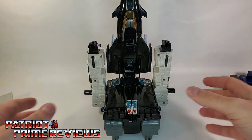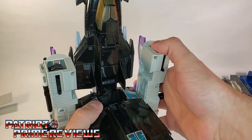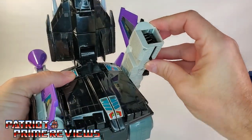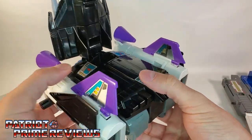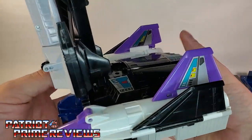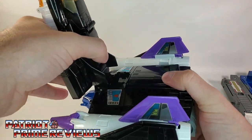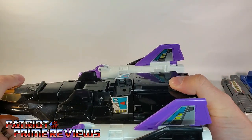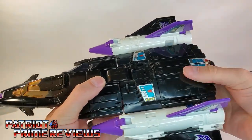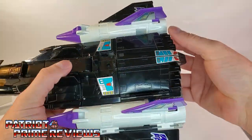Now, let's go ahead and transform the jet. We're going to take the hands or the fists, put those down, and just bring the arms down, or the towers, which are also the arms. Bring those down. Take these cones, bring those forward. And just pull that up and over and push back into place. Fold the wings down, and there we have Overlord's jet mode, and that is awesome.